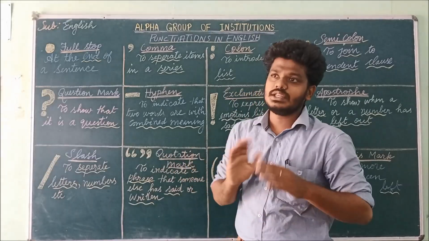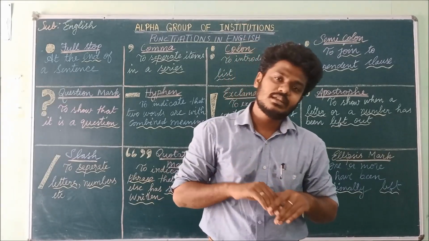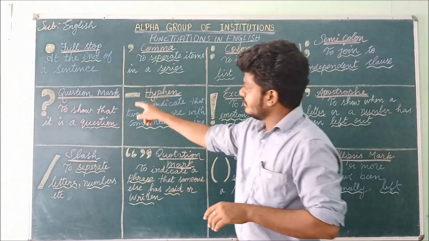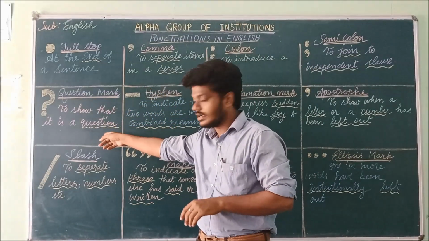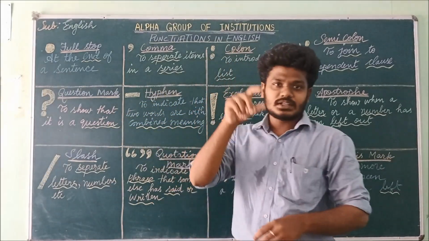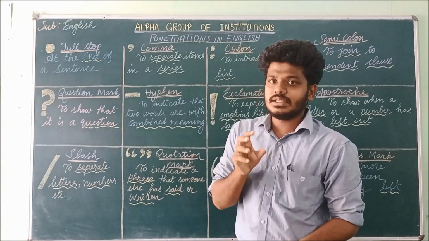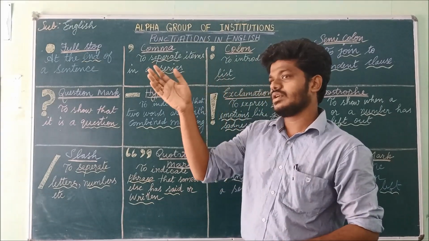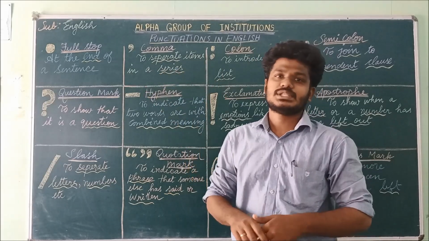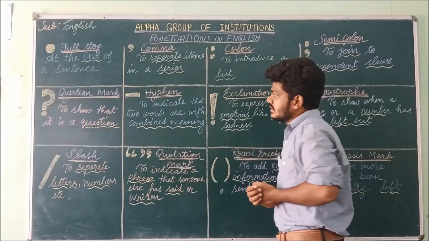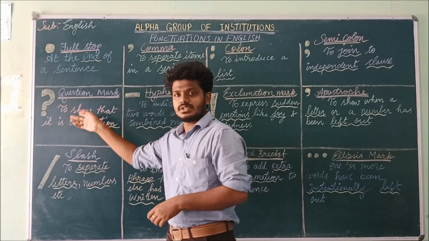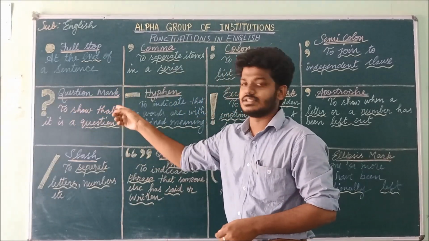While asking, we need not put any question mark there, but while writing, we have to use what? A question mark after completing a question. Clear? That is the only thing that denotes that the following sentence is a question. Clear? Yes. So this is the purpose of using a question mark in a sentence.